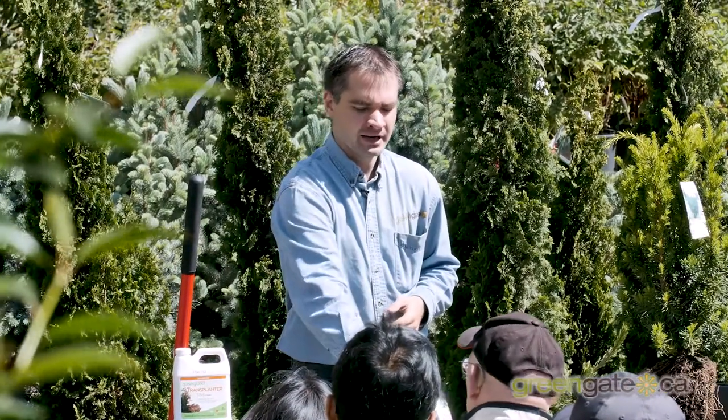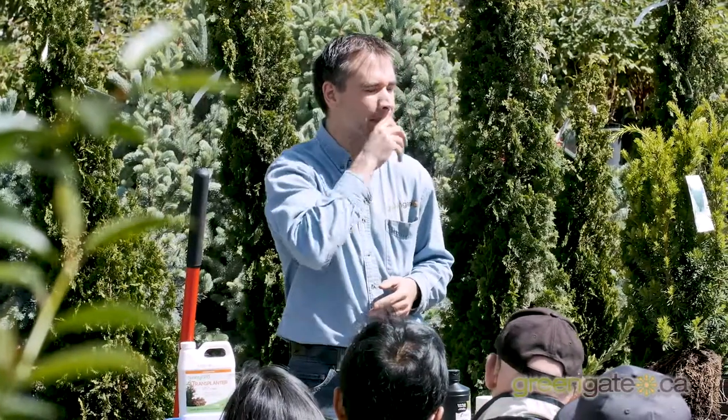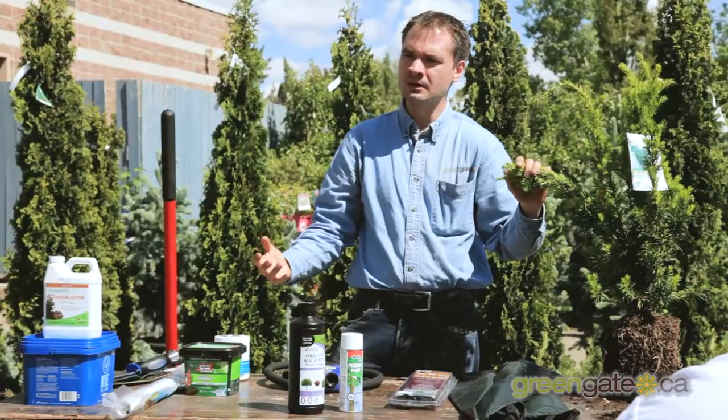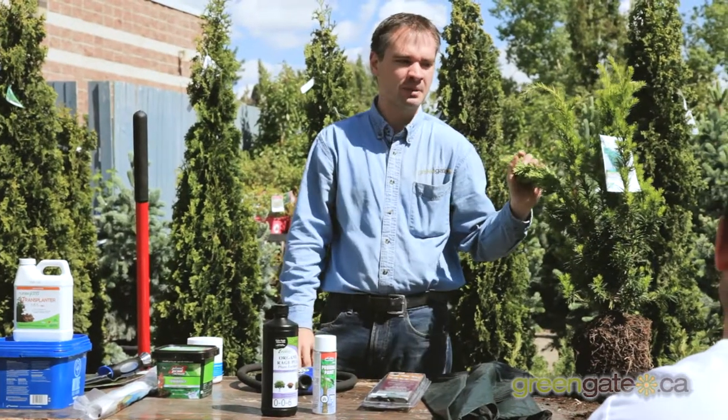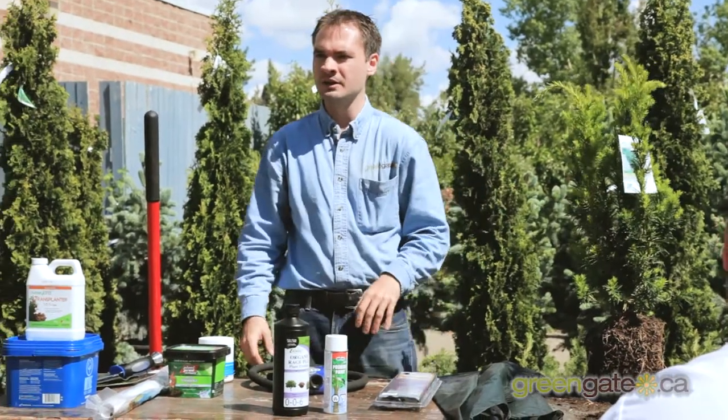Something like a Rage won't encourage active growth, so it will allow the plant to still go into dormancy in the fall, which is what you want, but it will just help keep the plant healthy, reduce stress going into winter.